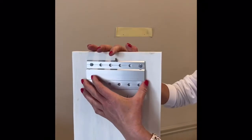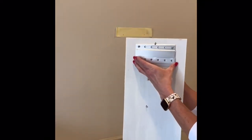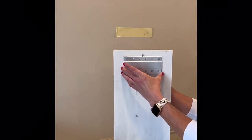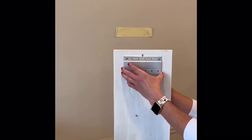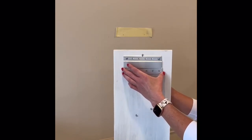You don't have to worry about getting it perfectly centered in the middle of where you want it to be, because you're going to have some play to be able to go back and forth. But this is very stable. It won't allow it to go back and forth against the house. I've never had one blow off in a storm. It's a very, very solid install method.